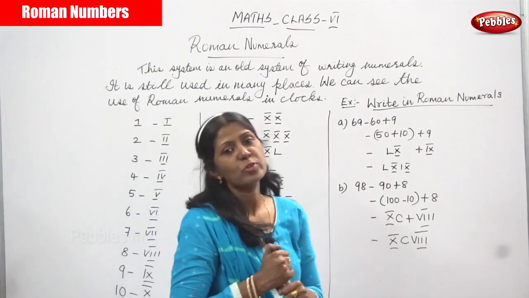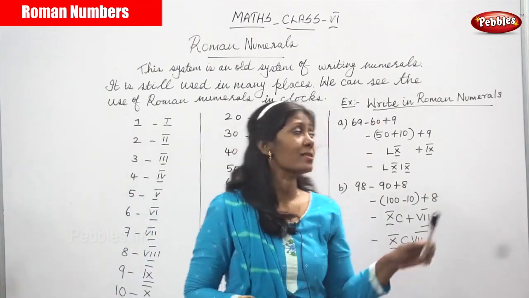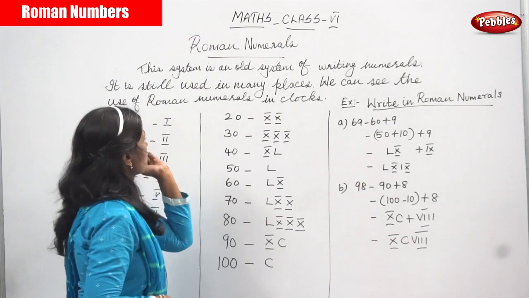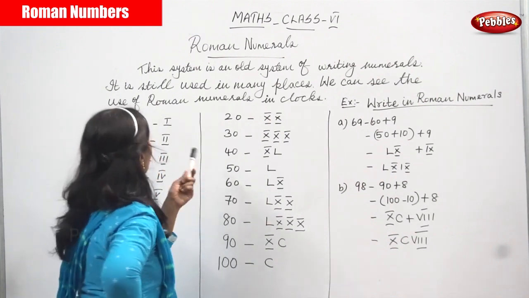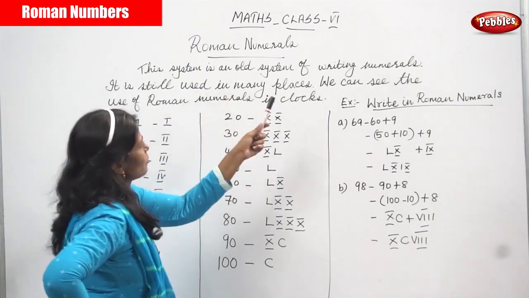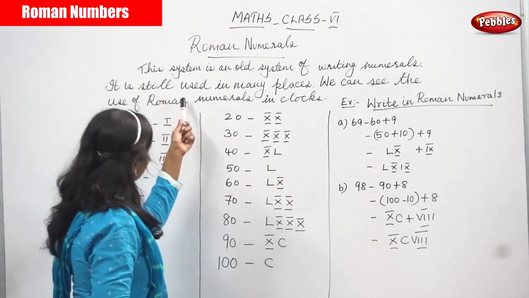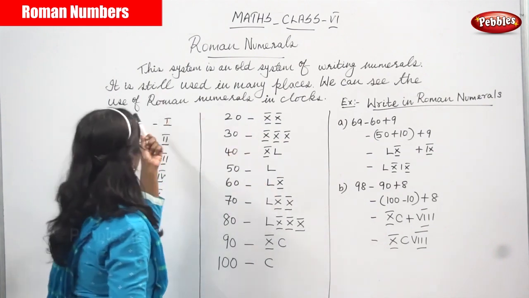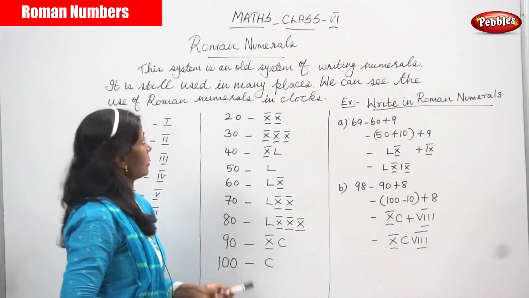Hi, welcome you all. In today's class we are going to see Roman numerals. So I'll just give the explanation and also the definition of the Roman numerals. This system is an old system of writing numerals. It is still used in many places. We can see use of Roman numerals in clock.